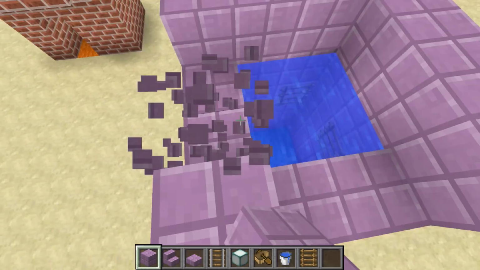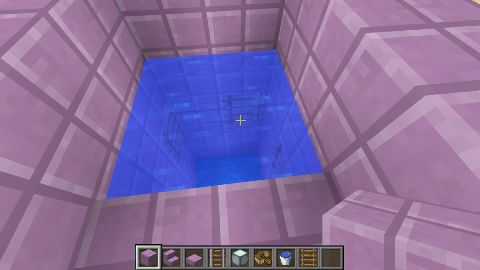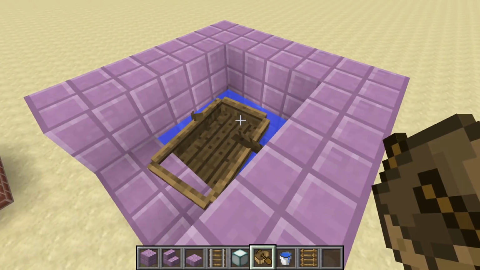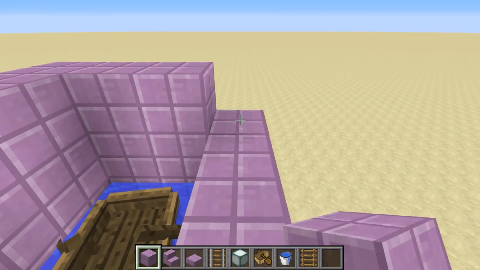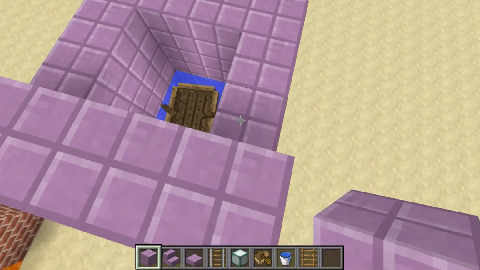And I actually quite like this to be a double door on this one. It's just a personal preference. And then get yourself a boat. And that boat literally just sits in there like that. Go another row across here. Up like that. Build your top of your door across.